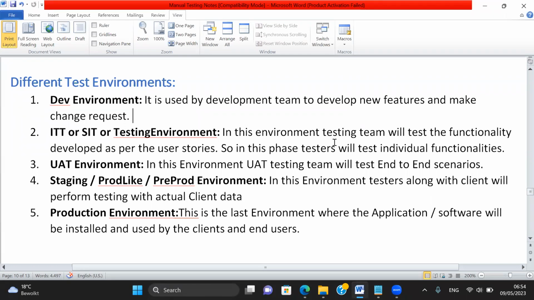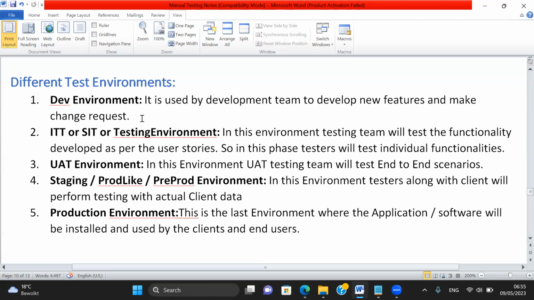White box testing is a method of testing which white box test engineers will do. So developers are not white box test engineers. A test engineer who has knowledge of coding is called a white box tester. Developers will do unit testing, integration testing, and some sanity testing. In which environment will they do it? They will do it in the development environment. Is that clear? Yes. Very good.